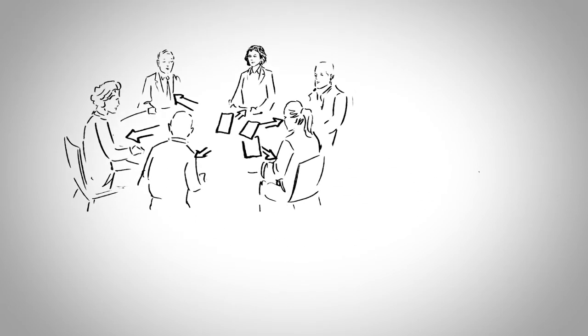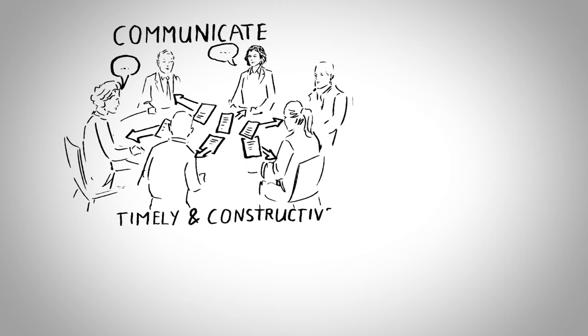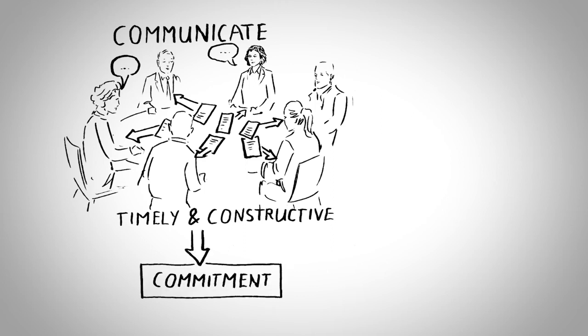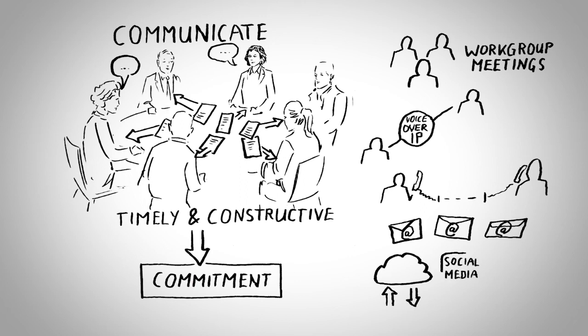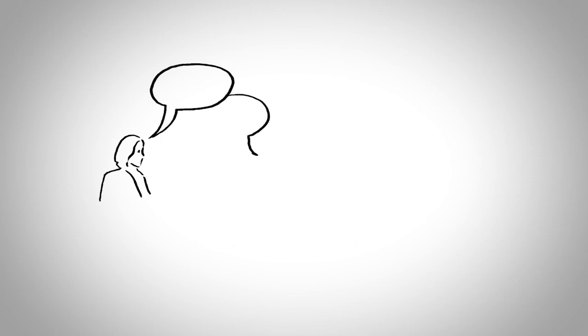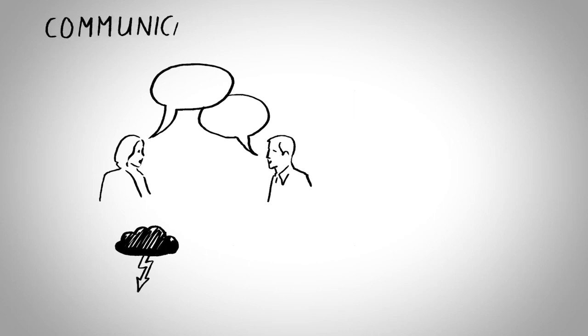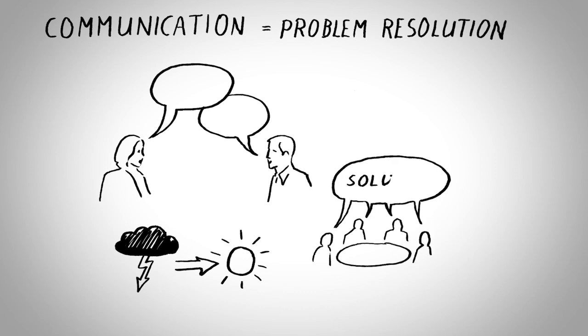Last but not least, the most important part of managing and coordinating a multi-stakeholder action is communication within the project team. It is important to communicate key issues frequently and in a timely and constructive way to promote commitment. Communication should be implemented in different forms: work group meetings, Skype conferences, phone calls, emails, cloud servers, social media, wikis, etc. Communication should also be used as a means of encouraging dialogue and discussion among project partners. In case of conflict, communication is the key to its resolution and encourages partners to develop creative solutions collaboratively.